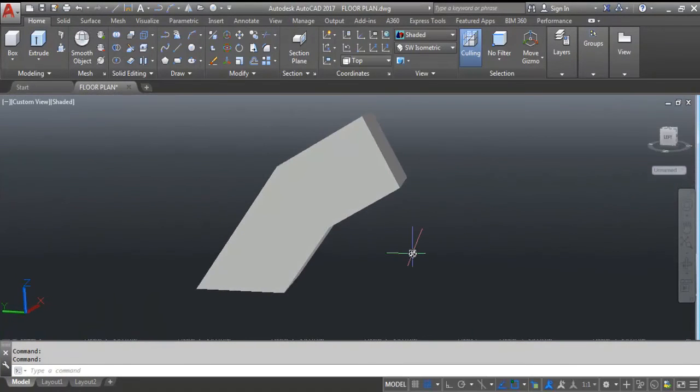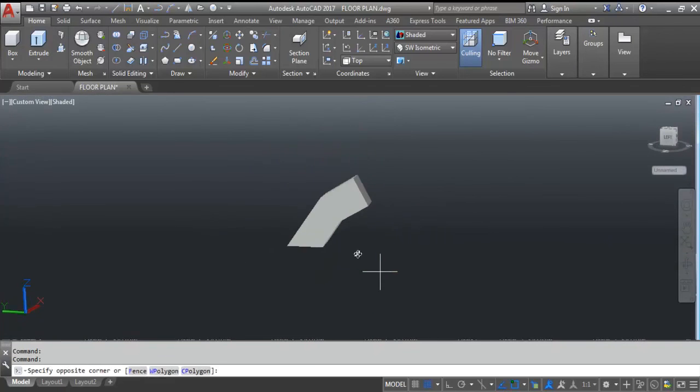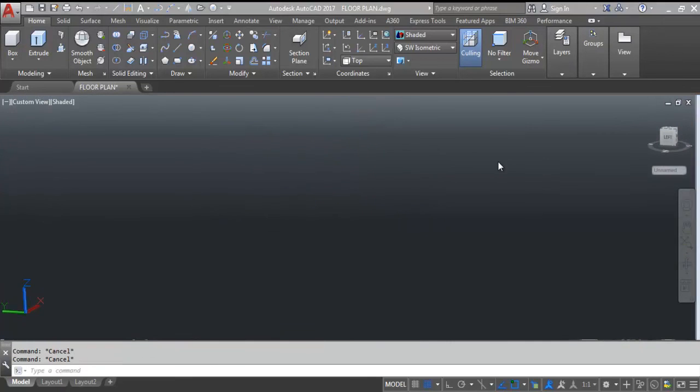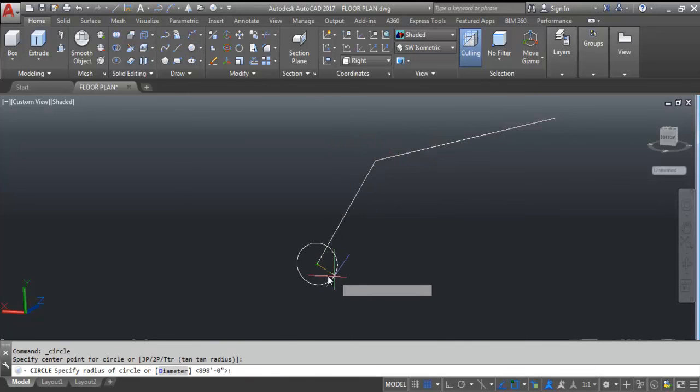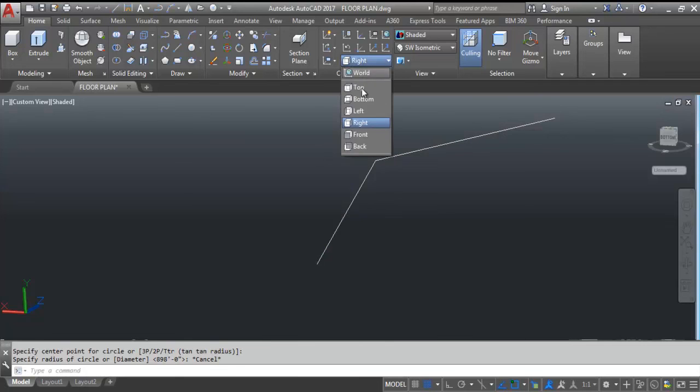So you can see this. Now go to right view, line. Now join these two lines again. Join these two lines. Draw a circle here. Go to top view.